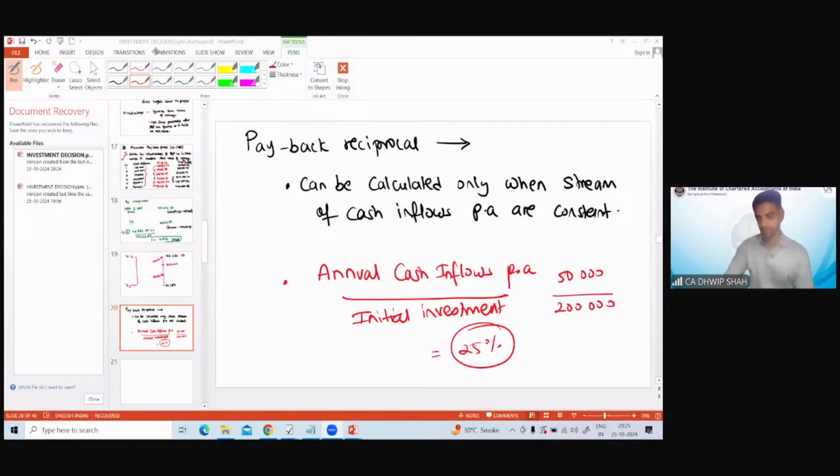Yes, correct. Not yield to maturity, because under YTM we take present value of all the future cash flows. But here under payback reciprocal, we are not discounting any cash flows. We are not discounting under payback period. That is its disadvantage. The disadvantage of payback period is that it ignores time value of money. So technically it is not yield to maturity, but approximately the yearly return that the project can earn. The capacity of the project to earn yearly return. Okay, no worries.